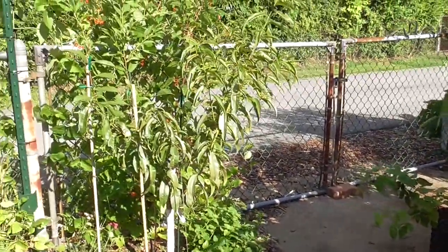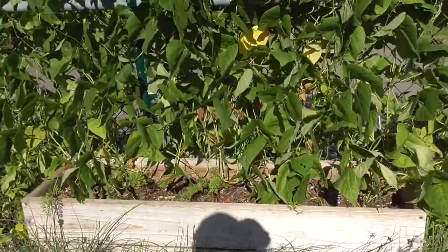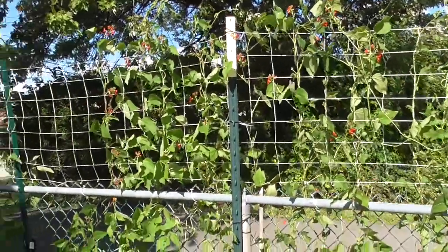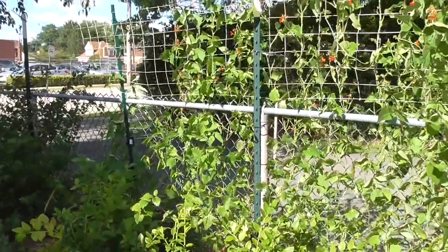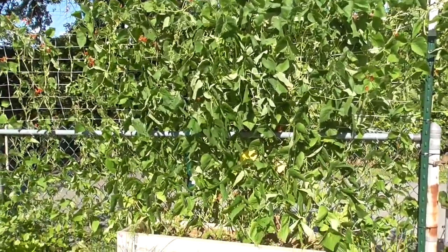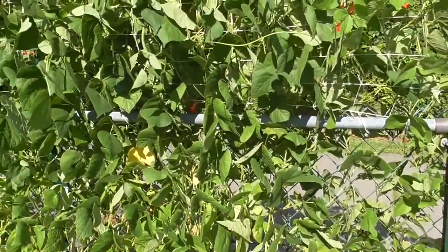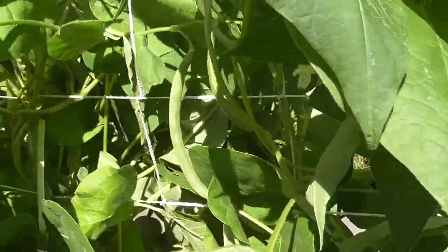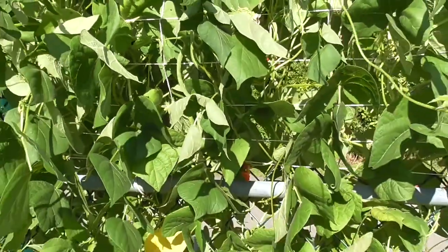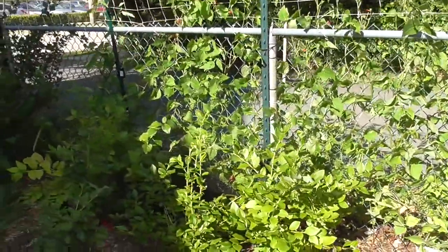As far as the rest of the garden space here, I had peas in the spring. Now I have beans, and the beans have really begun to fill up this fence slash trellis, especially in this area. This is a complete wall of greenery, of growth. We are getting beans that are being produced now. When we get to the other side, I'll show you a different type of bean, which is really neat.